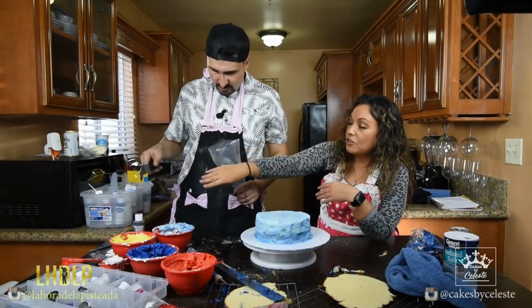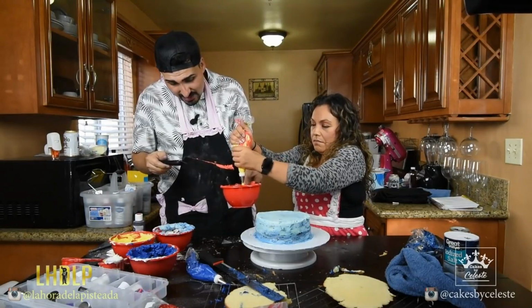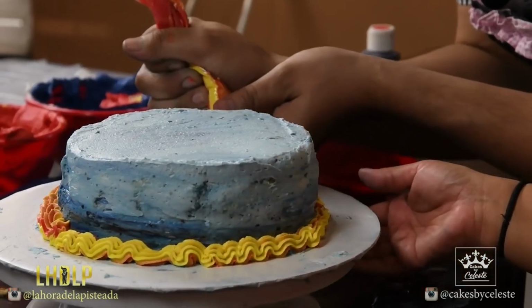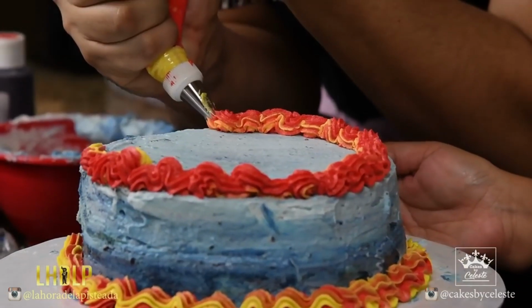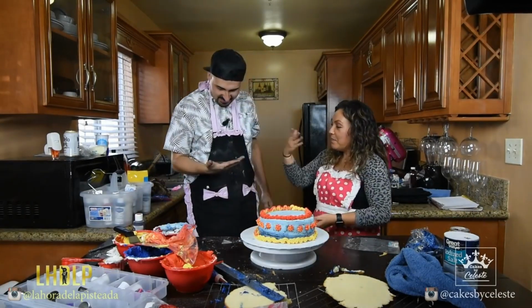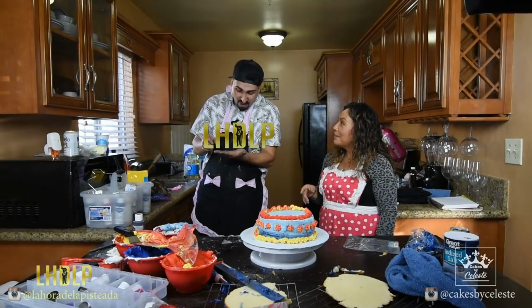Let's do the outside of the cake white. There you go. So you're gonna do a scoop of the yellow, a scoop of the red. Oh, nice. Squeeze a little bit. Squeeze. Stop. Cool, good. Okay, now we're gonna do the top. This takes a lot of patience, right? Okay, now flip it over first because you need to take the top off.